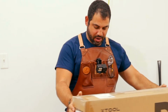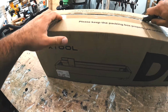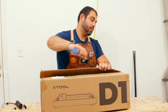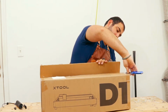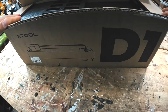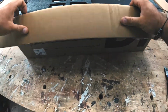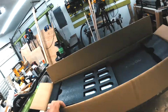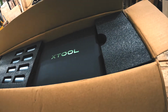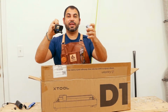All right, let's go ahead and get this guy opened up. Here we go. Oh wow, okay. That is really pretty. Wow. So, really well packaged right off the bat. There's like these little feet, which I love.